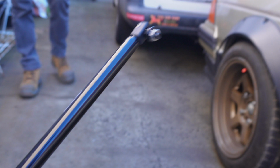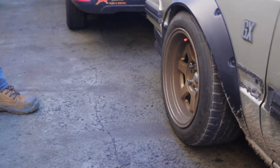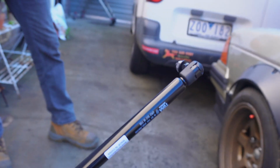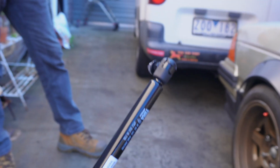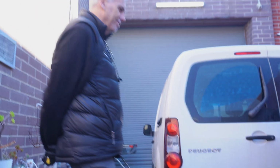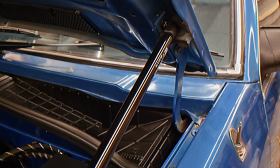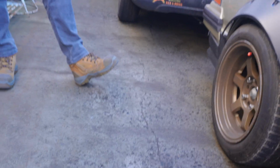We couldn't really find gas struts for the 910 Bluebird. If anyone knows where to get them, let me know. I'm kind of curious anyway. But these ones are great because they're easy to get, not super expensive, and also it looks cool. If you see David's VH Commodore one, it actually looks, is it working well? Perfect. Looks really good. So I thought it's gonna be a really cool project for us. But yeah, see how it goes.